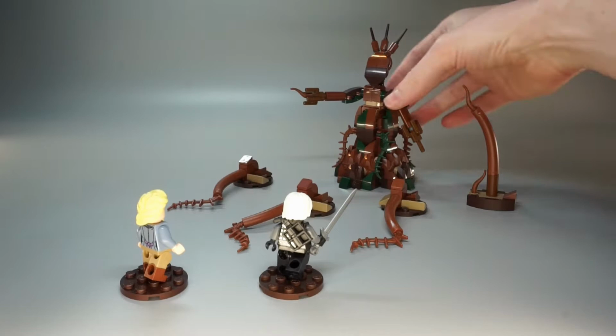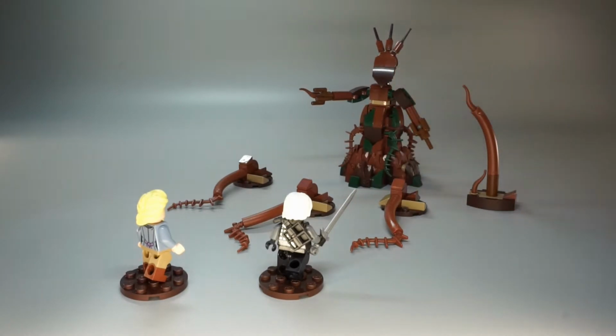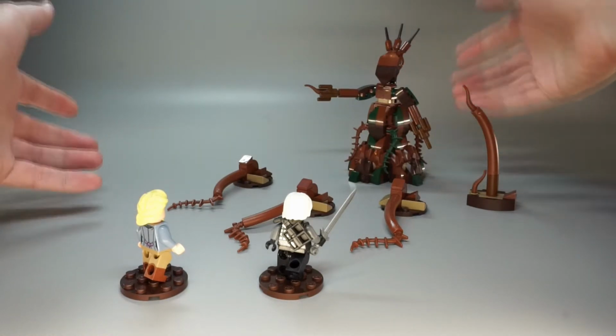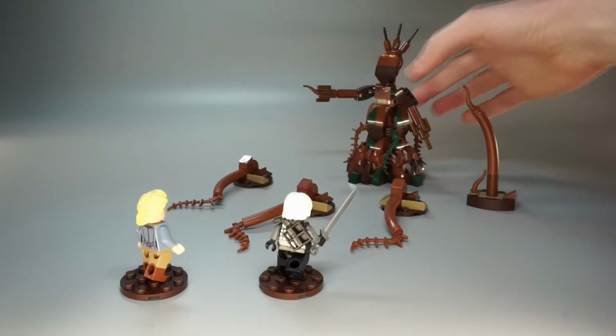I know it looks different in the games. It's more of a bipedal thing. And in the books it's like a four-leg cat bear kind of creature. But I wanted to do the representation from the film. It was more of a sort of dryad tree kind of thing coming up out of the ground. It looked quite imposing and quite interesting.